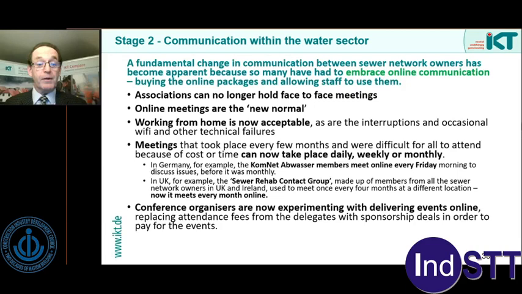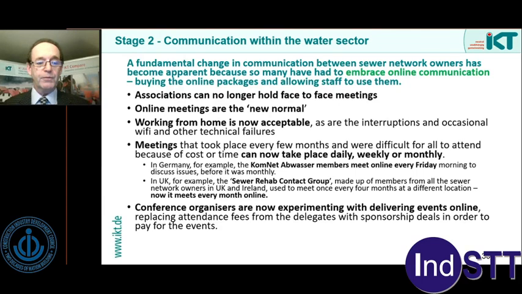But the converse side is that conference organisers are experiencing problems with events. So major events like the German IFAT exhibition should have taken place this year. It's now not going to take place until 2 years' time when otherwise expected. And in the UK STT, its annual No Dig event was put back from September to next March, and it's now being put back from next March to June.